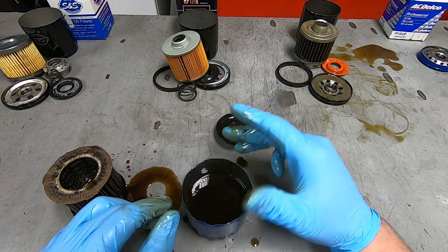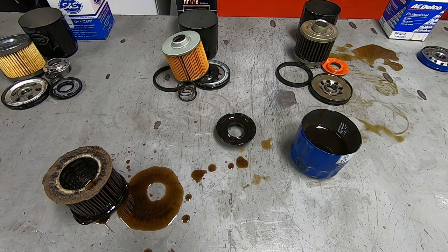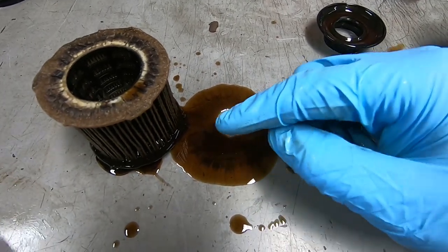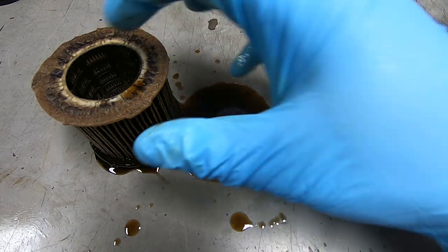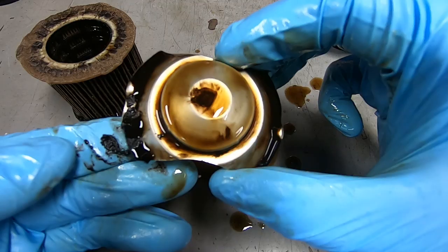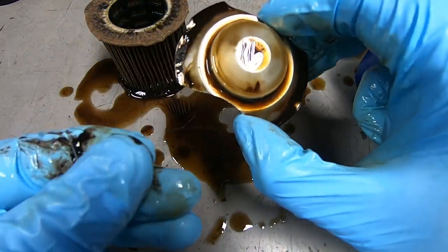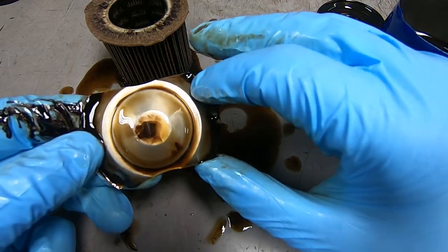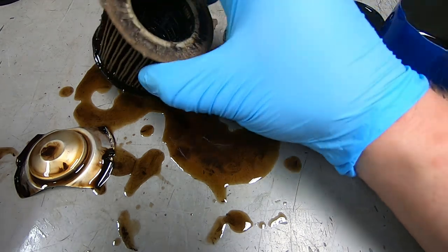I'm gonna stick a magnet inside of it and see if there's any ferrous metal. Dang, look at that. I don't know if you can see, but when I put the oil filter down, there's all this black crap in it. I hope that's not friggin' metal. Oh my gosh, look, it's on the bottom. Oh my goodness, look at how thick that is. That is wild. Dude, it looks like dirt.